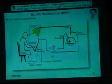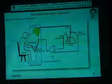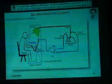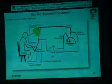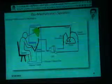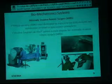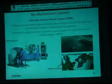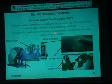Our lab, biomechatronic system, developed such a teleoperation system. Usually, minimally invasive surgery consists of a master manipulator, or master robot, controlled by a surgeon, and a slave unit inside the abdominal wall of the patient. The surgeon can see inside the abdominal wall by some kind of camera and display unit here. The most famous device, maybe the only device, is the da Vinci. Here you can observe the master unit, and the slave unit is here, dealing inside the patient, and the monitor system is here.